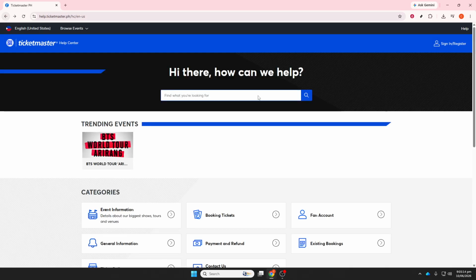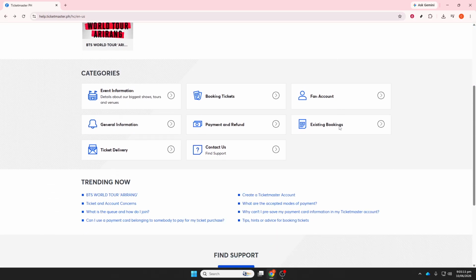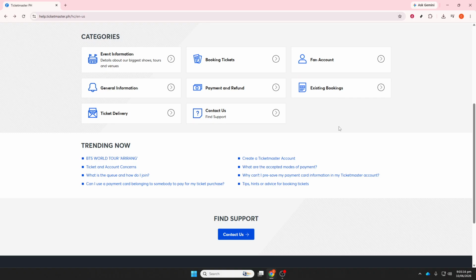Next, check whether your tickets are eligible for resale. Look for a button labeled Sell or Sell Tickets. If that option isn't there, or if Ticketmaster shows that resale is unavailable, that usually means the event organizer has not enabled resale for that event, or Ticketmaster is not the primary ticket provider for those tickets. In that case, you may not be able to use Ticketmaster's resale system for that specific event.